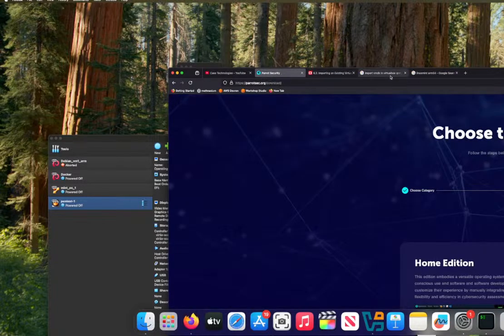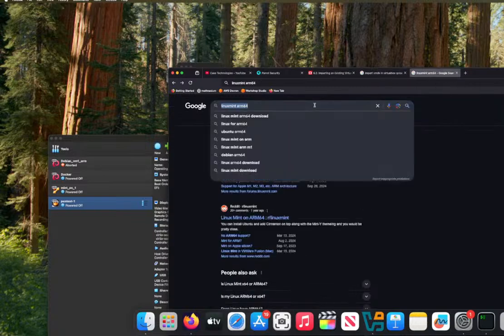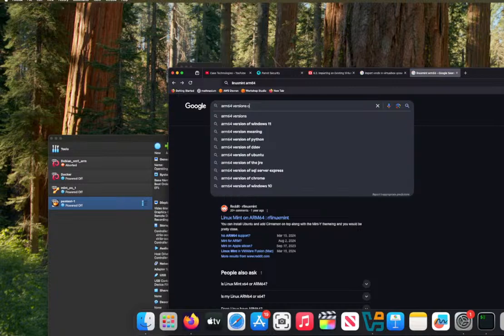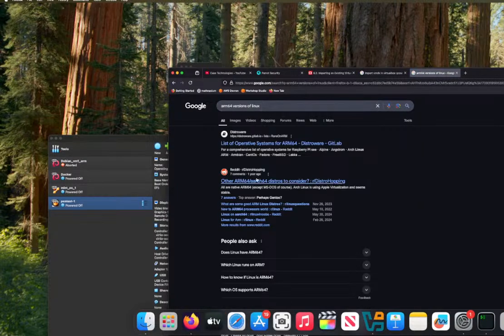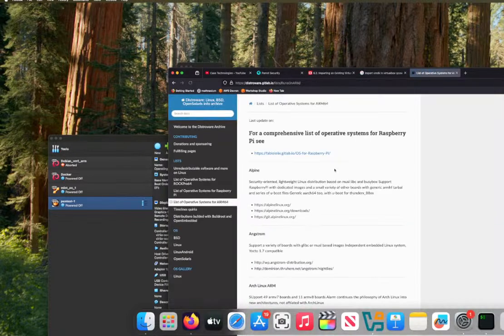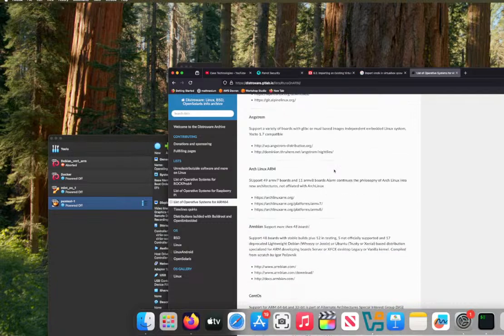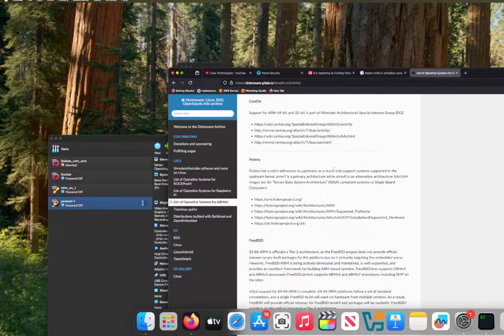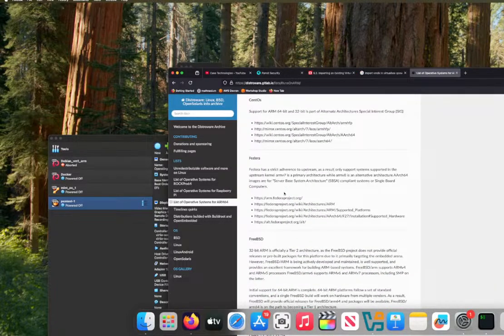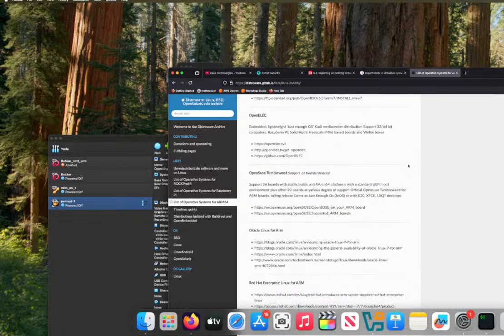So we're gonna have to see ARM 64 versions of Linux. So Fedora has one. Let's do Fedora. I don't know. Oh, does Rocky have one?